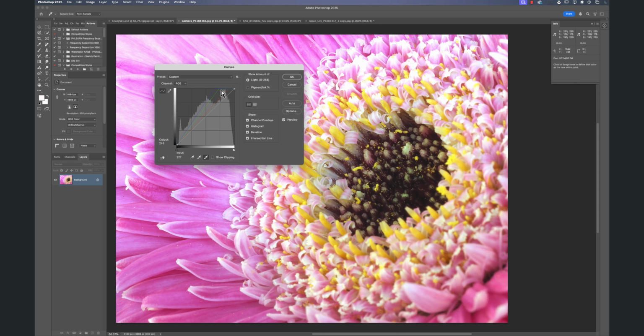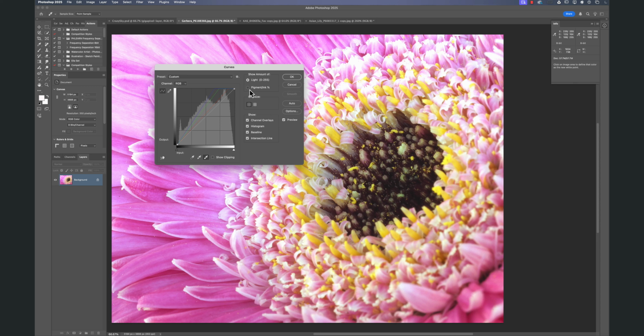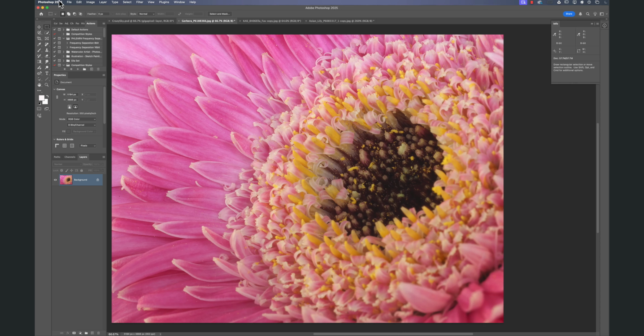So we've got everything brighter than that right there, that entire sector just became bright white. So that is a little description of histograms as it applies to curves and levels.